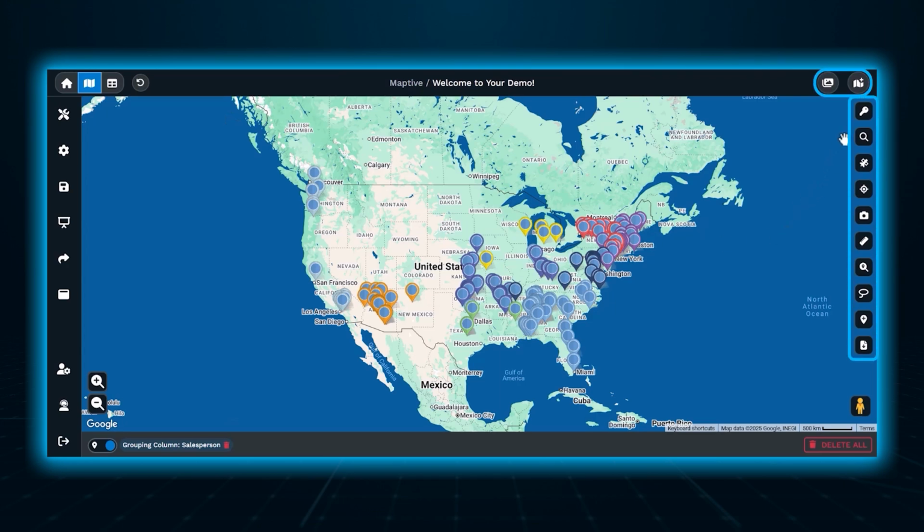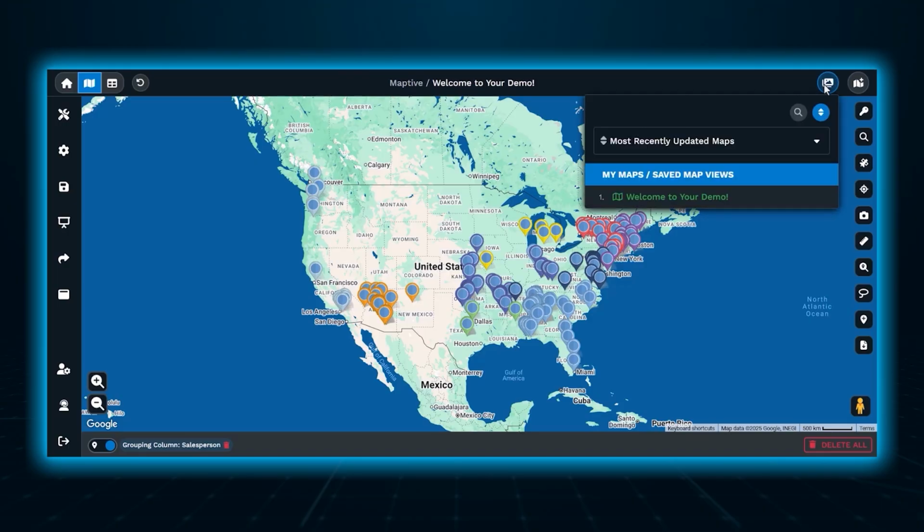On the right-hand side of the map, you've got several buttons. You've got the create a new map. You can create a map from anywhere. This won't affect the map that you're working in. It will just add another map to your lessons, and you can see all of the maps that you've created. We just have the one right now.